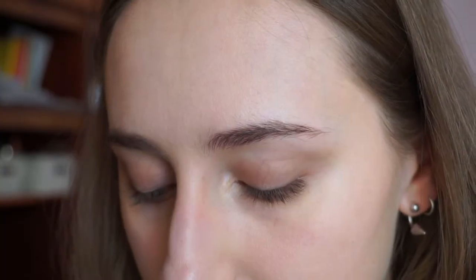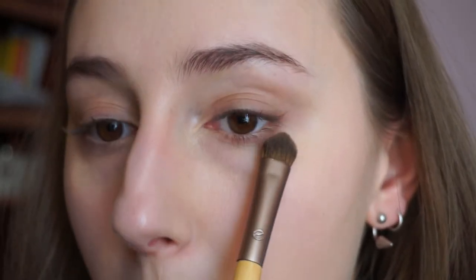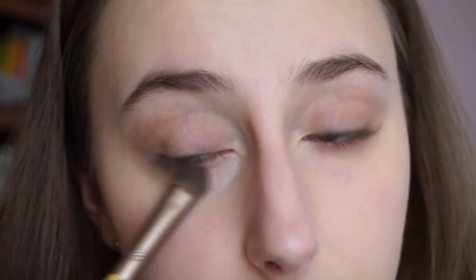I will put a little bit of this medium brown underneath, just for a slightly smoky feel. It will be very nice for fall, for autumn.